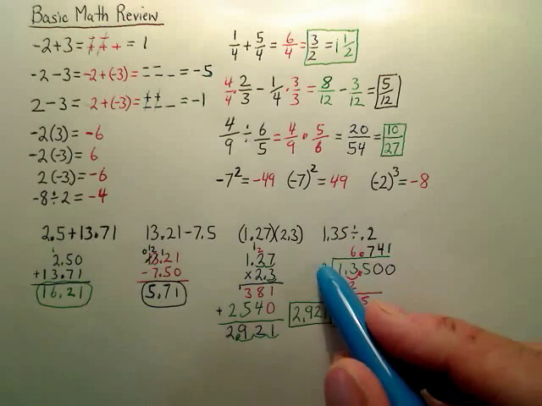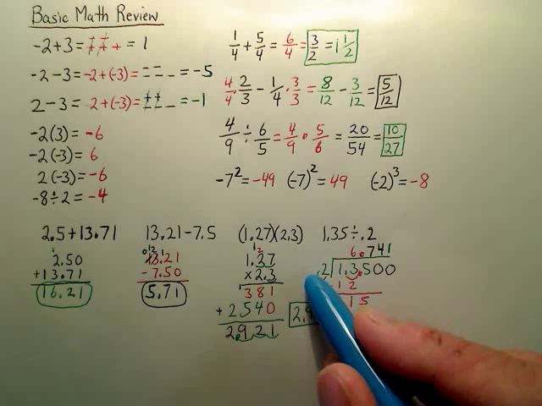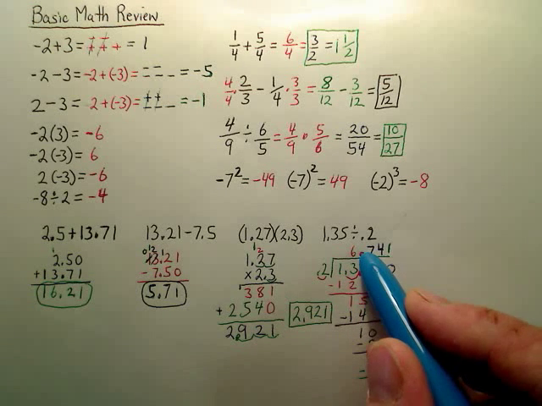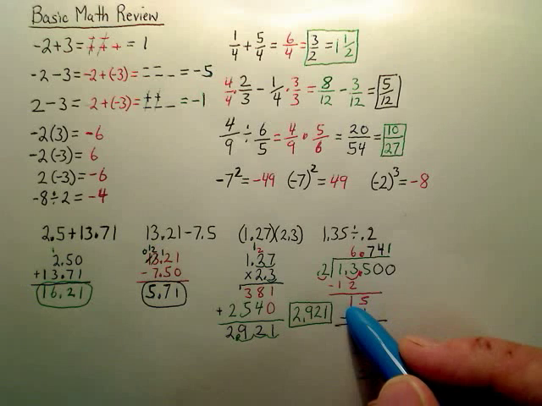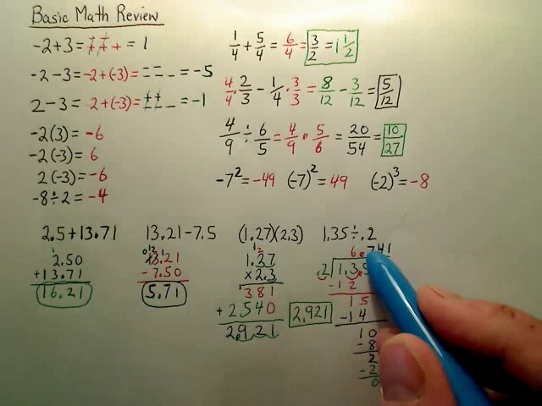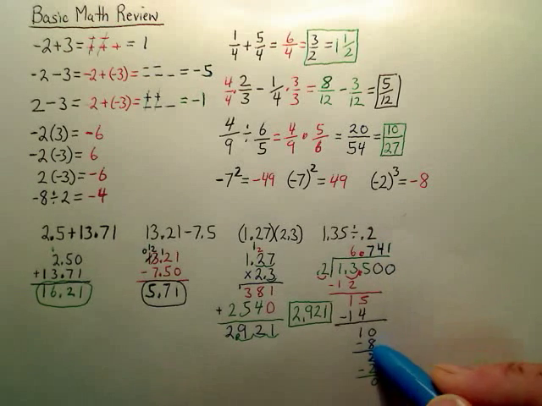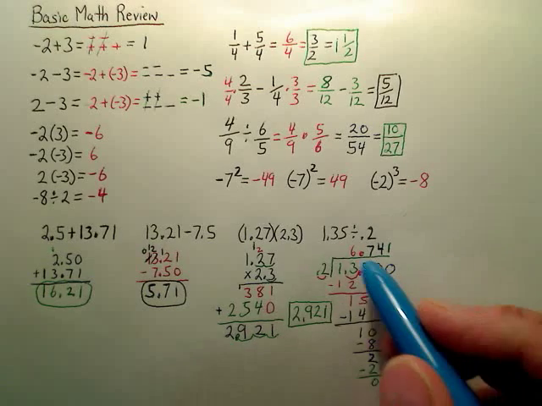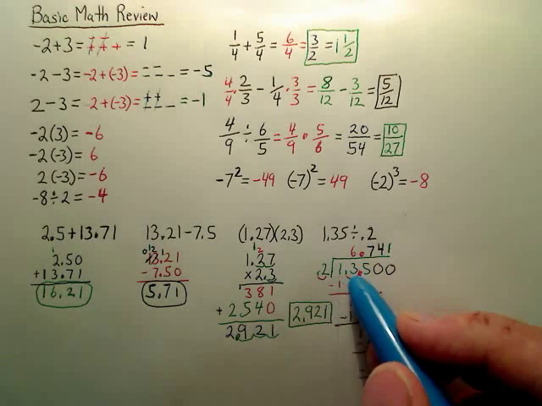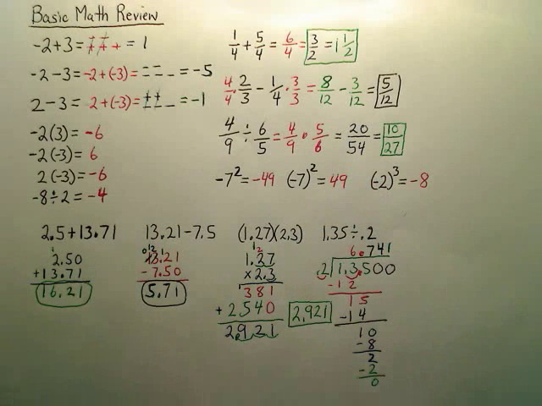When you divide decimals, put the divisor on the outside. Since you can't have a decimal outside, move the decimal over — once here and once in the dividend — then bring it straight up and do long division. For example: 2 goes into 13 six times, giving 12 with 1 left over; bring the 5 down — 2 goes into 15 seven times; bring the 0 down and continue. You don't have to go too far — stopping at the tenths place is usually fine. Remember: move the decimal over, move this over, then move it straight up. This is basic arithmetic you need to be able to do very easily for this class.